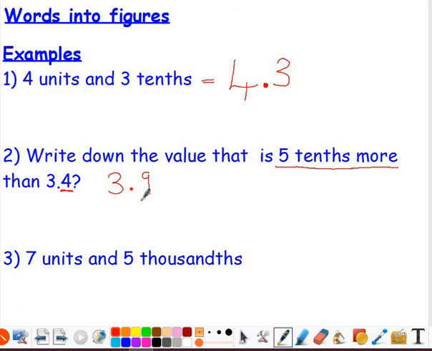And then lastly, number three. Write in figures, seven units and five thousandths. So again, we know our units are the first column before the decimal point, so to the left of the decimal point. Then, we haven't got any tenths, so we've got zero tenths. We haven't got any hundredths, zero hundredths, but we've got five thousandths, which we know is our third digit after the decimal point. Okay, if you can copy these examples into your big book, exactly as they appear there, please. And then I will set you a task to complete on this.